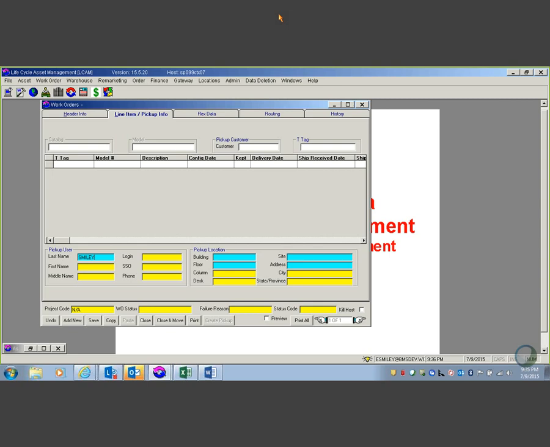Still nothing. It's not going to let me. Let's see. Maybe I can try to just do it by first name. F4. Yeah, it's freezing up on me at this point, so let's see if it catches back up here shortly.